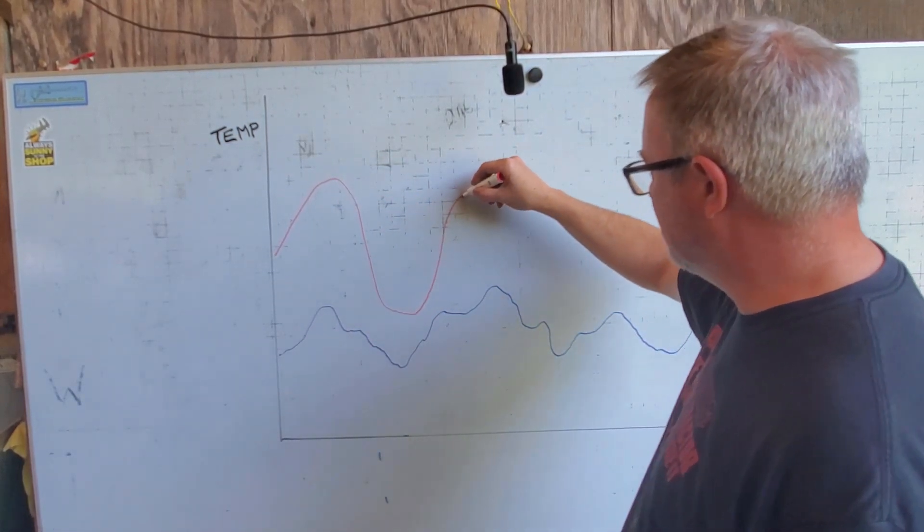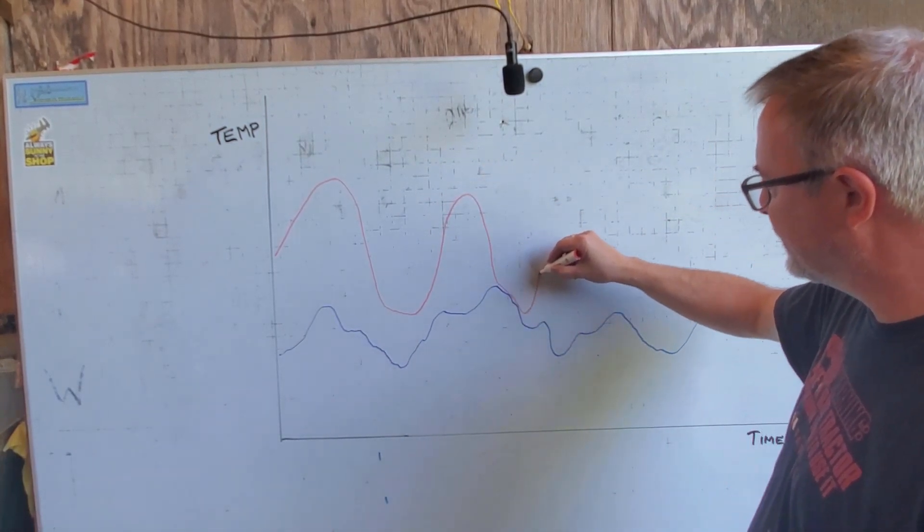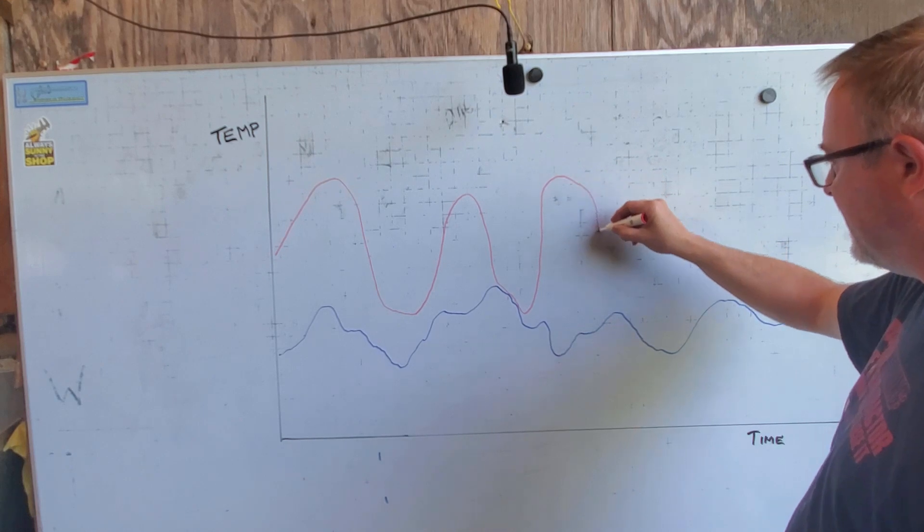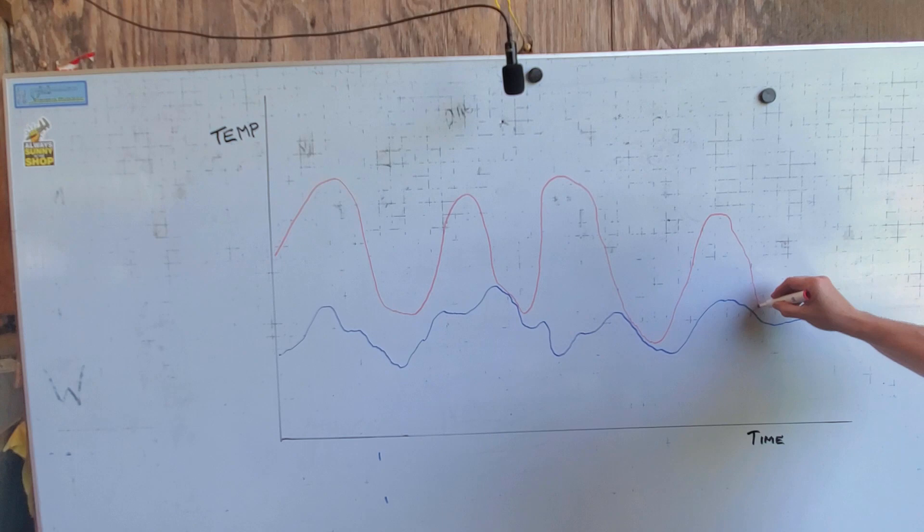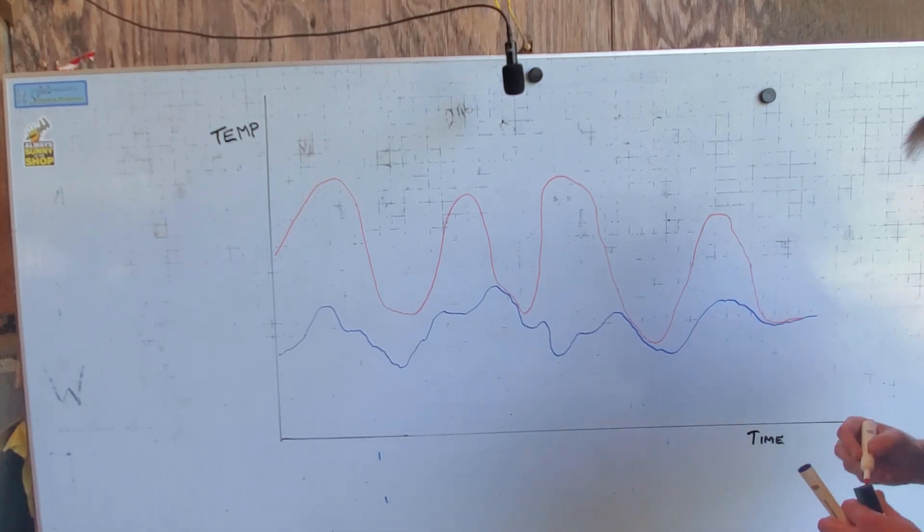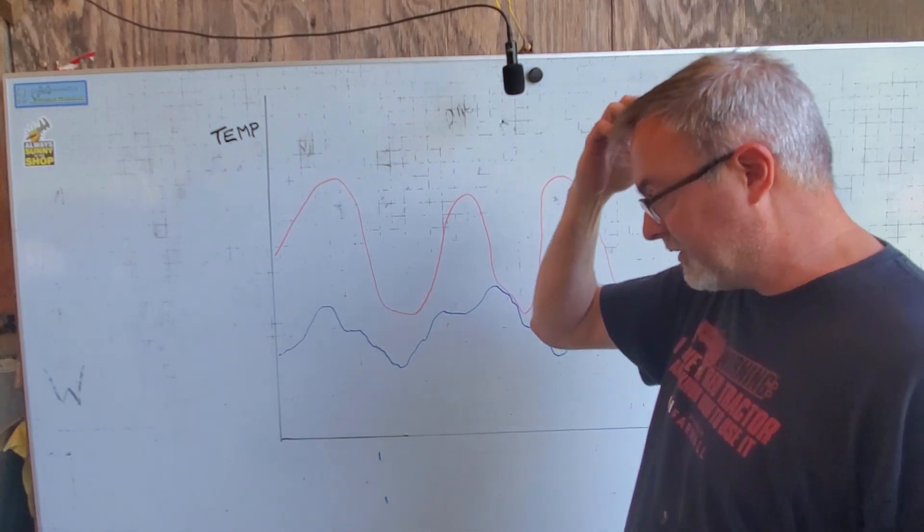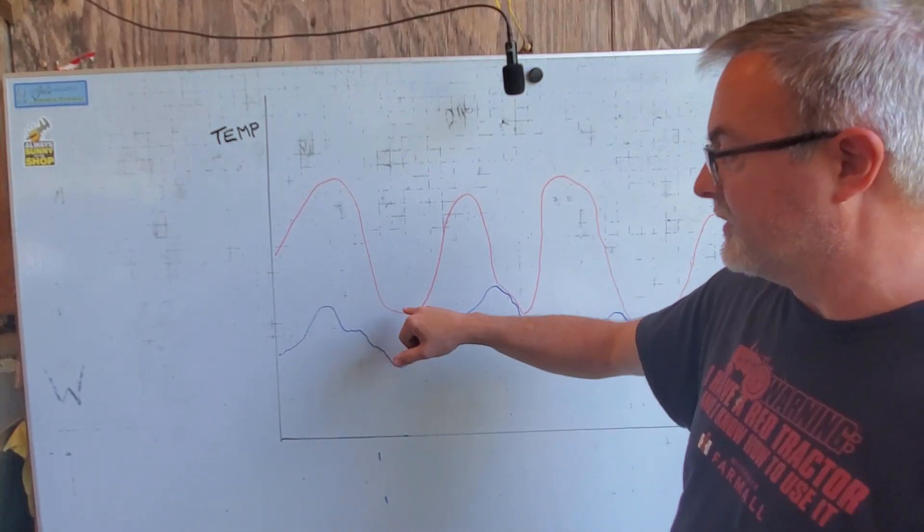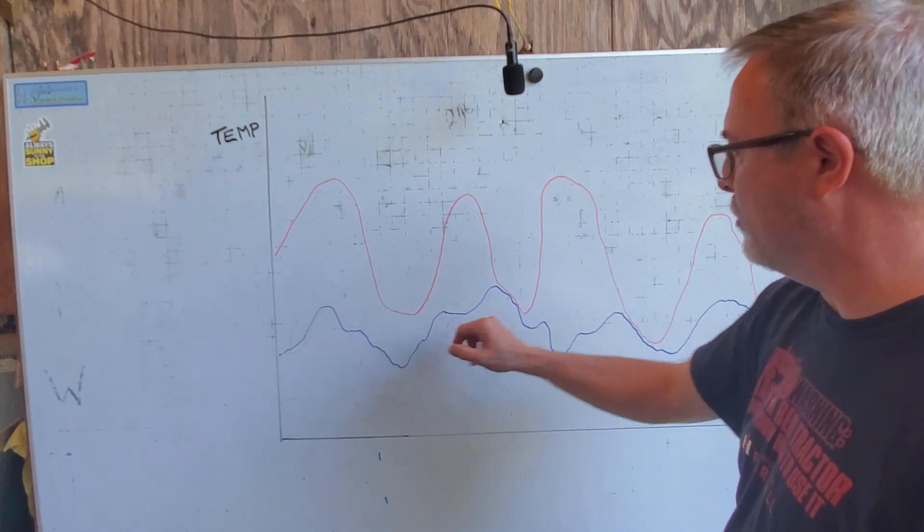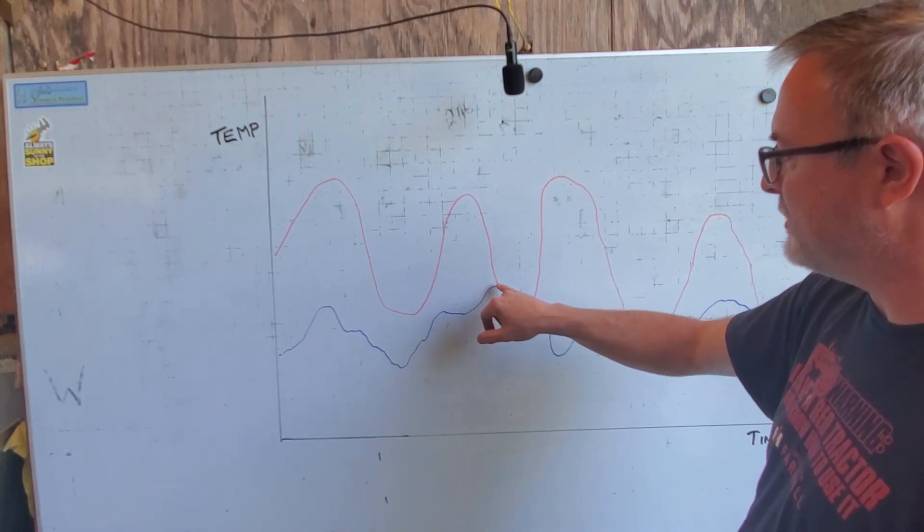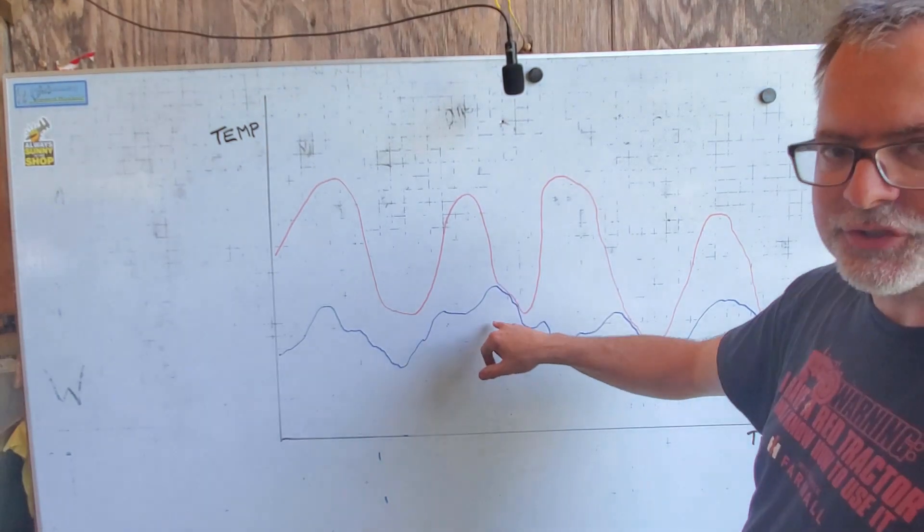And that pretty much follows. Up in the daytime, it may not come to the same temperature, but it goes down at night. One of the things that you'll notice, despite what the peaks are and the valleys, look at the valleys of the temperature relative to the dew point at any given moment. And what you'll see is there's a lot of times when the temperature approaches the dew point, but it never crosses the dew point.